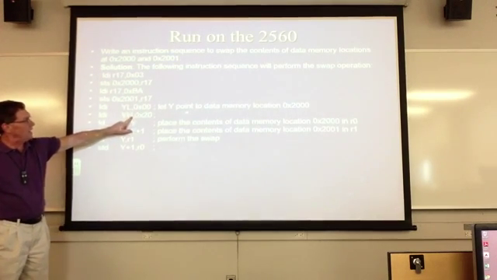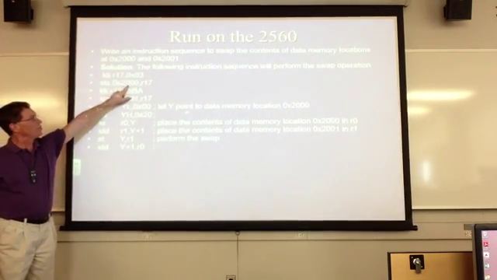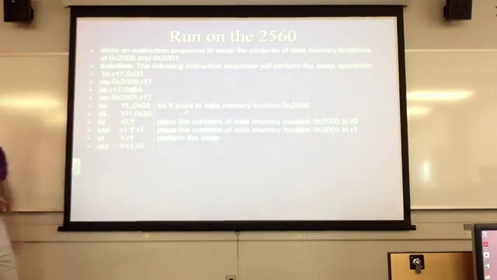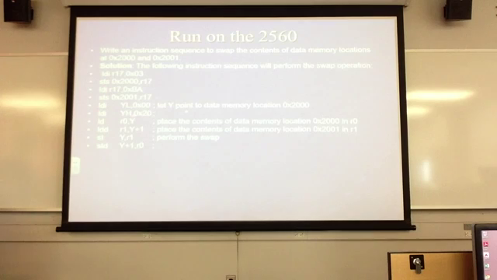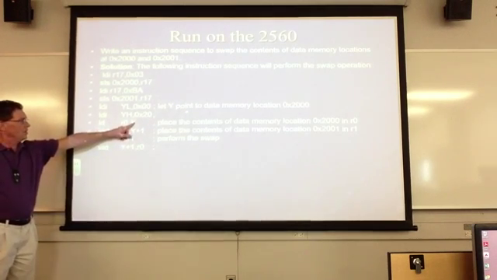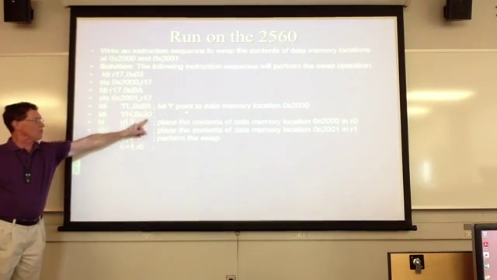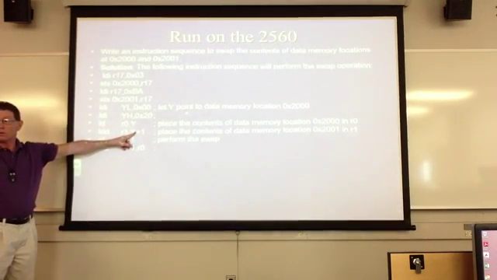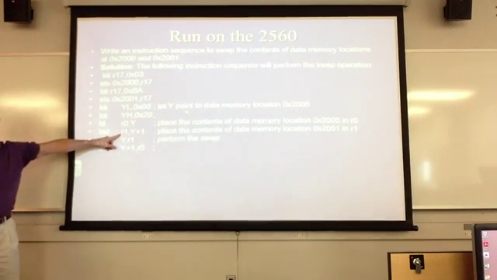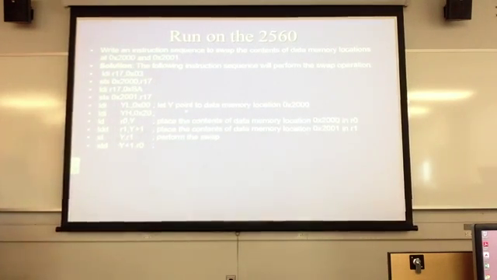Then I'm going to load into the higher part of the Y register the higher order byte of that 16-bit address. Then simply what we do is we load, that gets loaded into R0. So what is in R0 is basically the contents of 03. Then we do a load with a displacement. What this does is increment Y, so now it's not going to be 2000, it's going to be 2001, and then that gets loaded into R1.